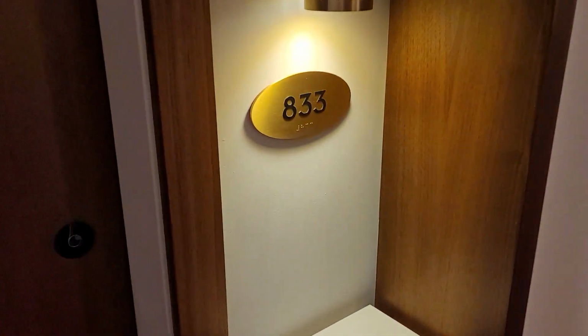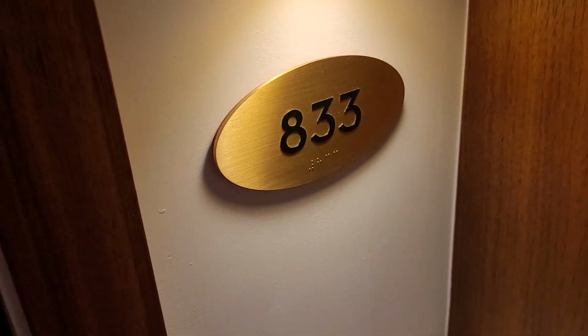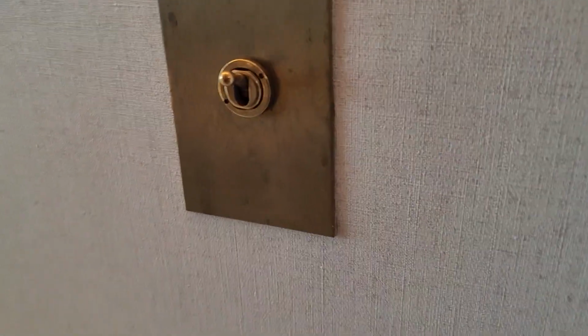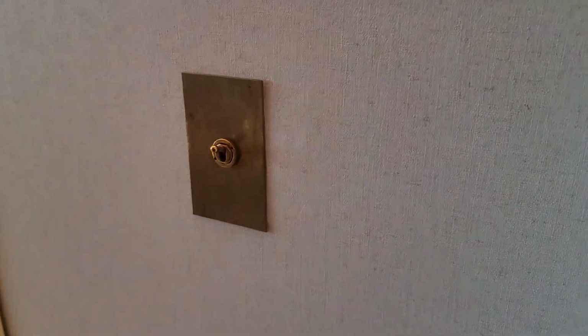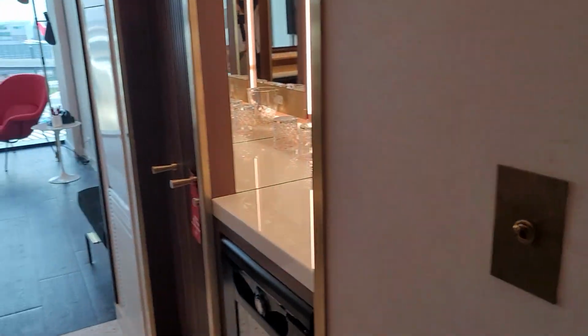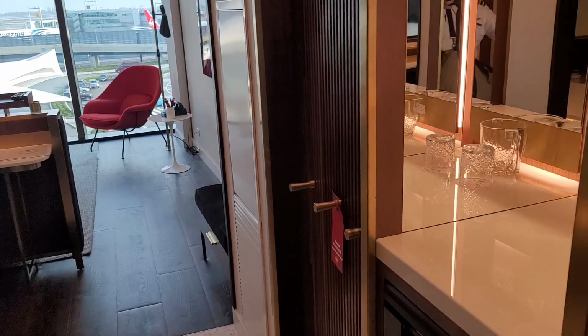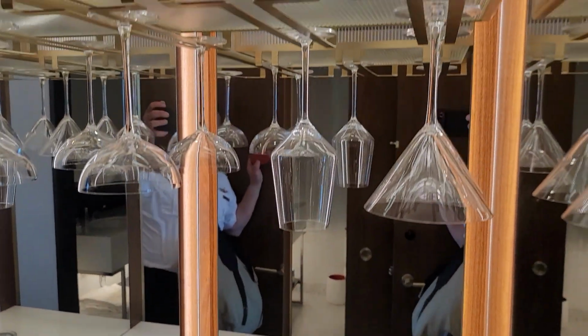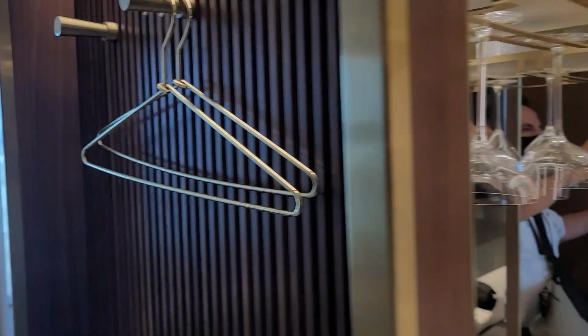Here I am. I'm excited. Let me park my bag so I can take this all in. 8:33, here I come. I have not been in this room. Okay, check that out. That's like an old switch from a Constellation. Oh, what? Okay. This is officially cooler than can be. Check out the gold wire hangers.